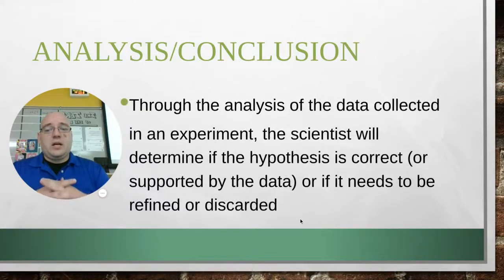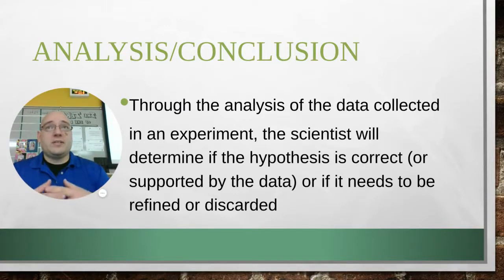Now, throughout the analysis of your data, once you've done the experiment and collected all of your data, you're going to look at it and see what it tells you, what trends you might have. How do these things actually relate to each other? Through that analysis in the experiment, scientists are going to determine if your hypothesis is correct or supported by the data, or if it needs to be redefined or discarded.